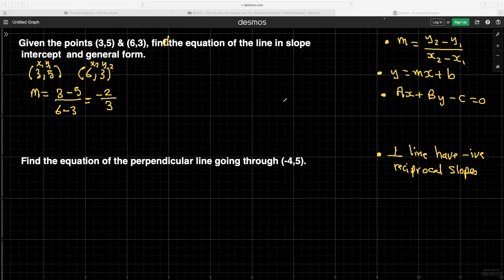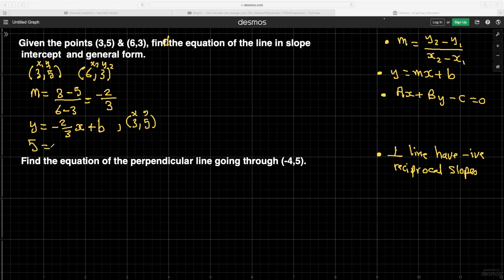Now we're going to go to this equation right here, y equals, we found the slope, so we might as well write what that is, -2/3 x plus b. And we need one of these points to find out what b is. It doesn't matter, this one or this one. We could choose any of them and they will give us the same answer. So let's just choose (3, 5). Smaller numbers are better.